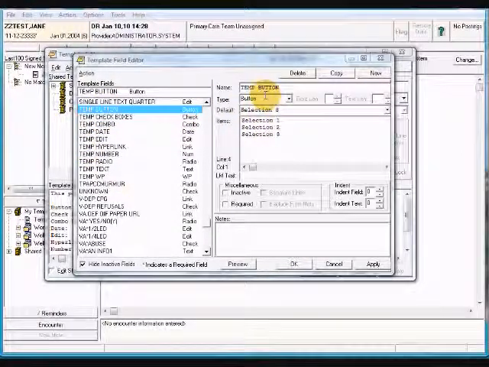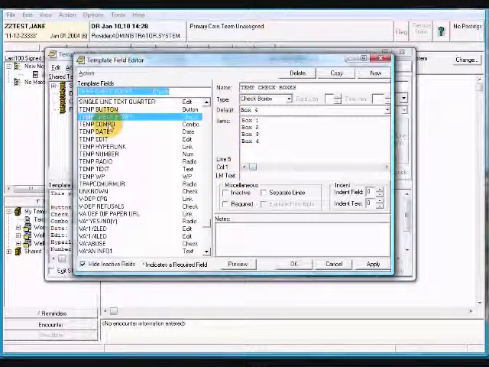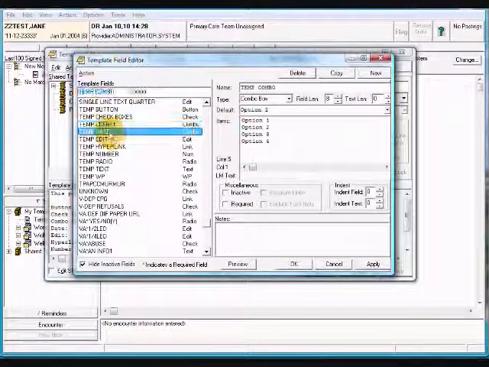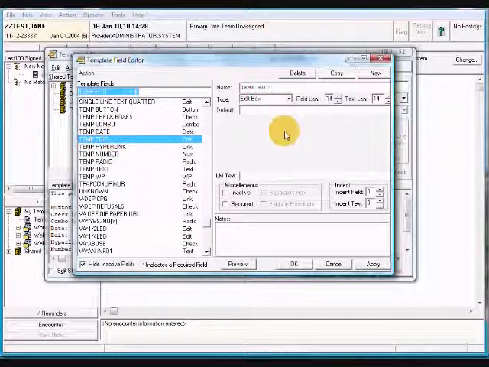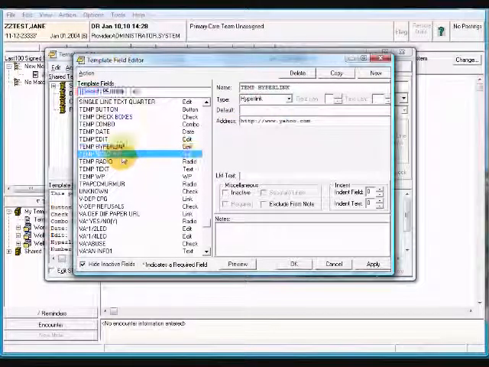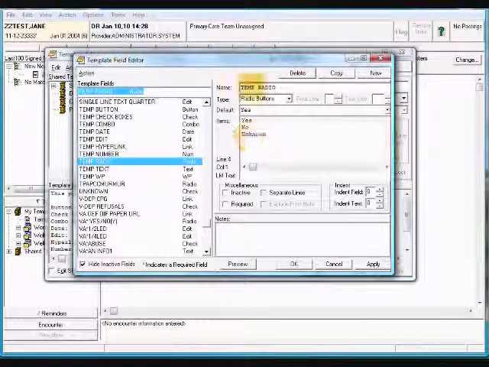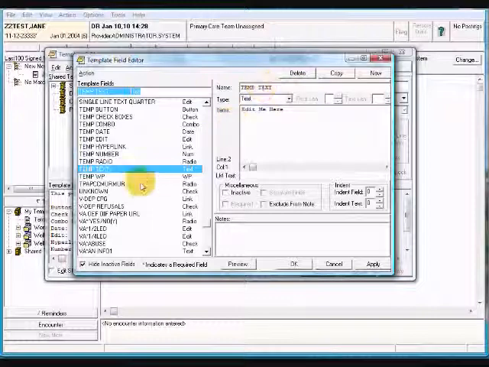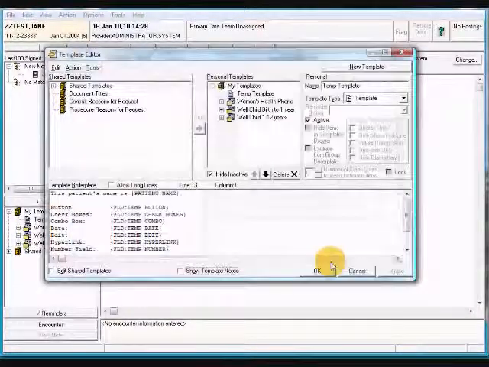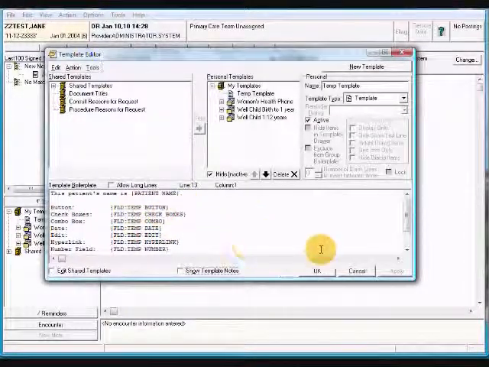I've created one of each of the template fields, so we can see how they'll look like in use. We got the button, set of check boxes, combo box, a date field, an edit field we've predefined with a length of 14, hyperlink, number box that I've set to go anywhere from 2 to 8 by increments of 1, radio buttons, text field, and a word processing field. And I've already inserted them into our temp template.